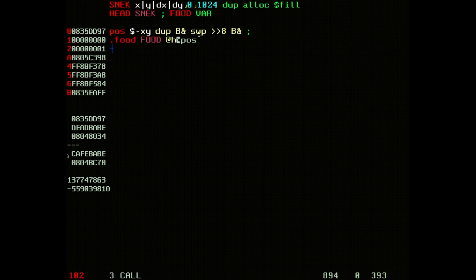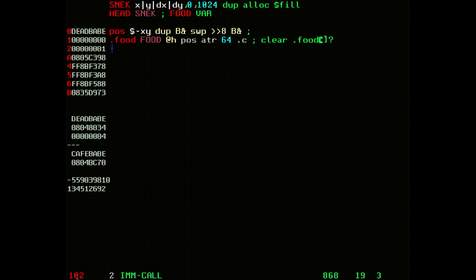Now I want the food to be the @ sign, which is the character number 64, and we will emit that character using .c, but we need to position it where the position is, so we will use the word atr, which sets the x and y position for the text. Now let's try it out. I will clear the screen in immediate mode, do .food, and then display the screen, and you can see it's down here.